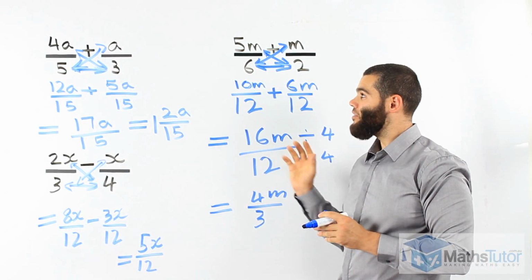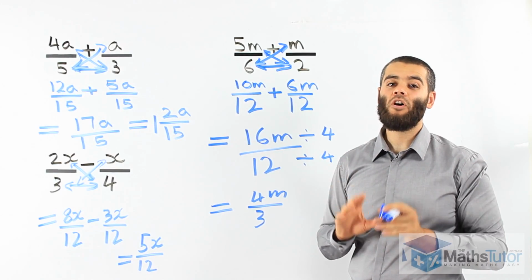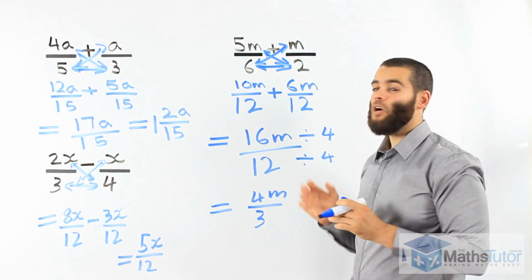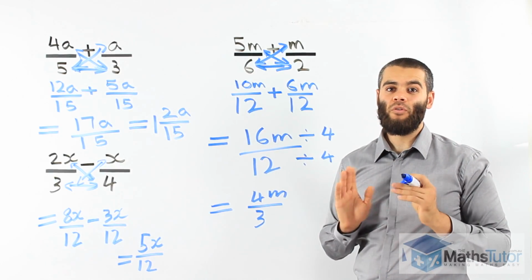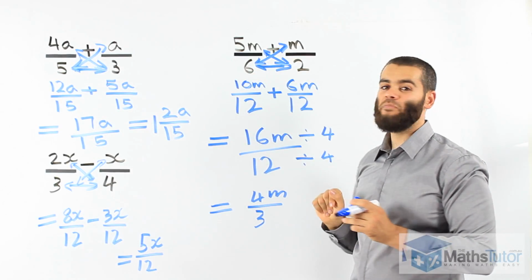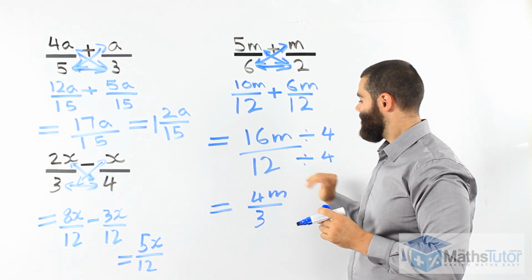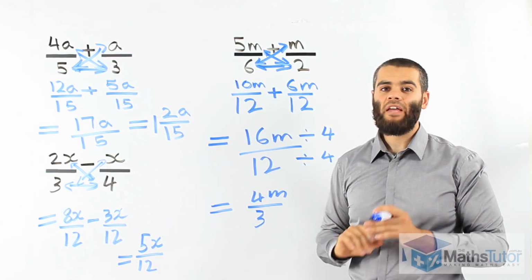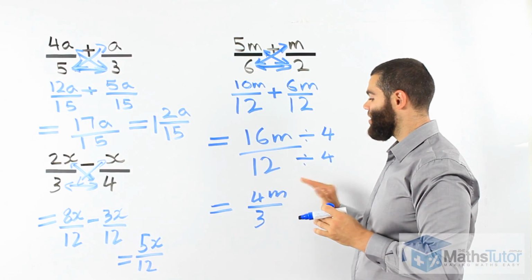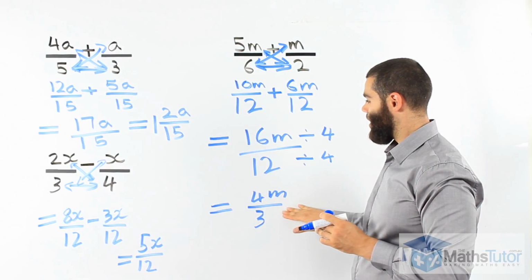We know now that algebraic fractions, when we're adding or subtracting them, we follow the same rules as our normal fractions. Here, the denominators were different. We know the rule is we have to make denominators the same. We follow this process and we make them the same. We add, and of course we always simplify in all fractions, whether they are algebraic fractions or not. We have to ask ourselves, can we simplify? Yes, here we can simplify, and we got our answer.